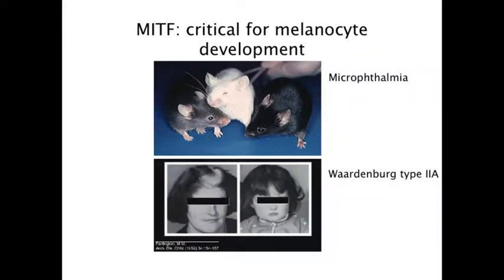What I will describe are a set of studies that focus on a transcription factor called MITF, which is thought to be the central transcriptional regulator in the development and maintenance of the melanocyte lineage. It is a unique factor because it is required not only for differentiation—which in the melanocyte lineage means pigment production—but also viability, proliferation, and survival of the melanocyte. That is known on the basis of the first mutant allele detected, originally called microphthalmia.